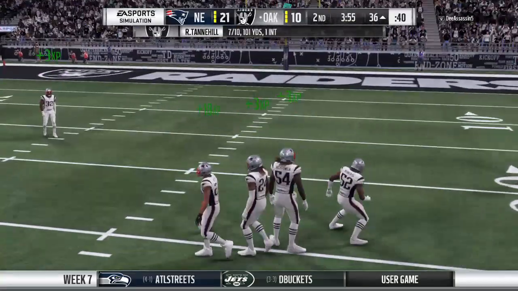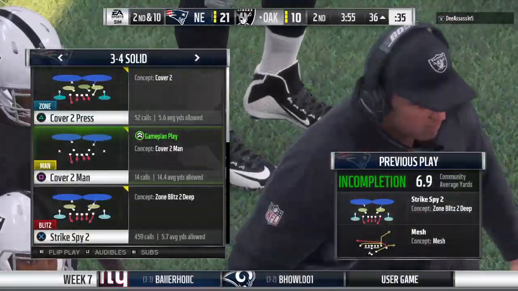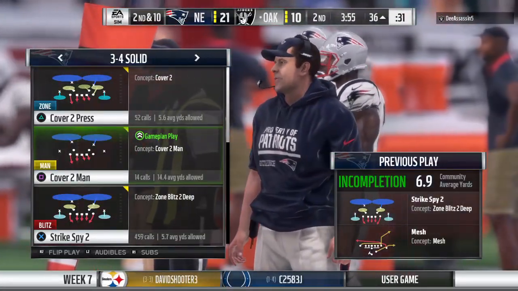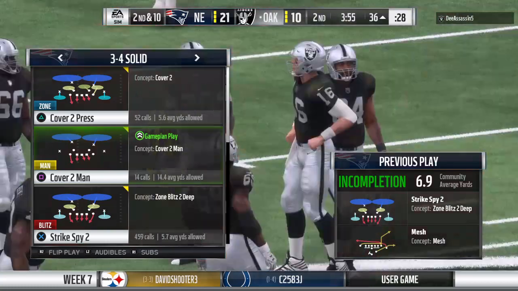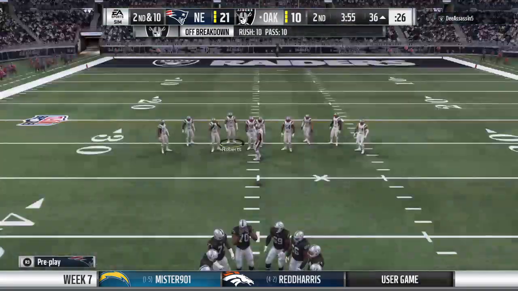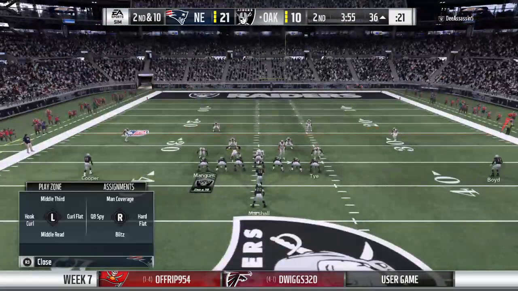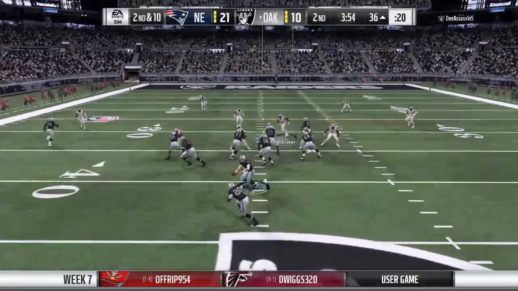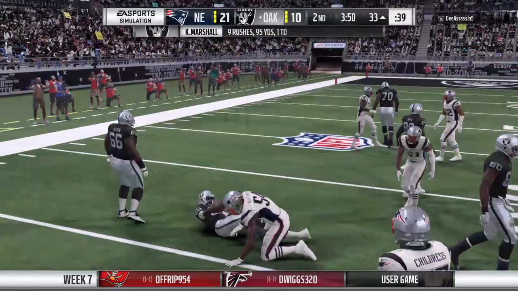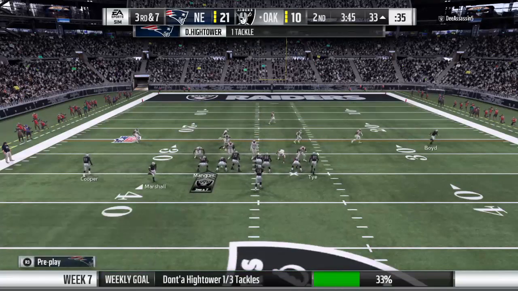And nearly picked off. Surprising to see a defender of his caliber let it get away, but it does get away and it's second down. And here's Marshall. And a short gain down to about the 33. Give him 3 on the play, and that's going to lead to a third down.